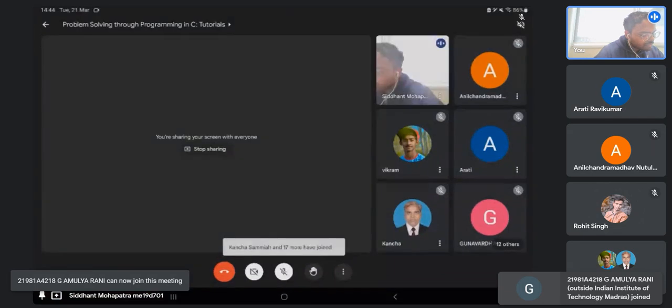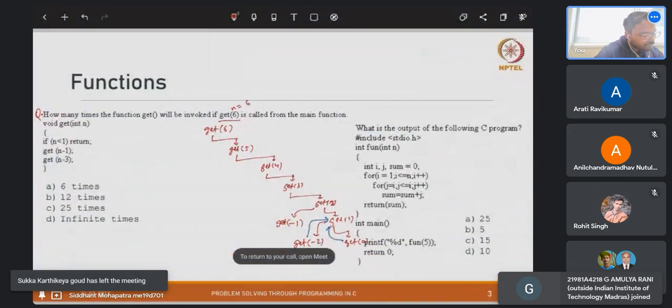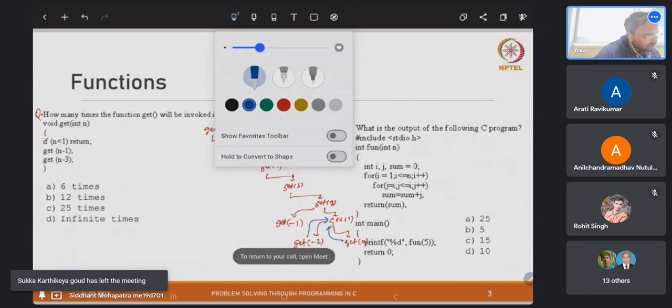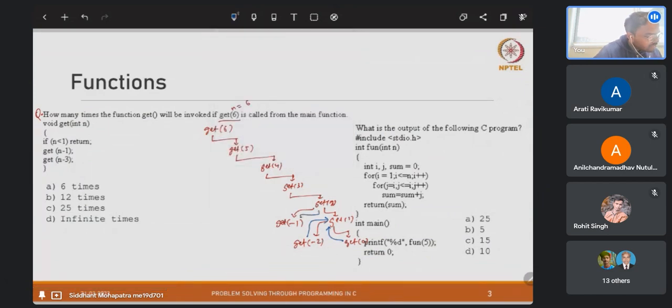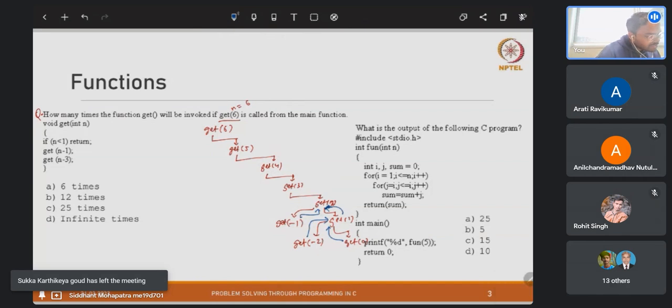Both of these will get returned back here, right? And all right, so what happens after that? So this get of 2 is done.